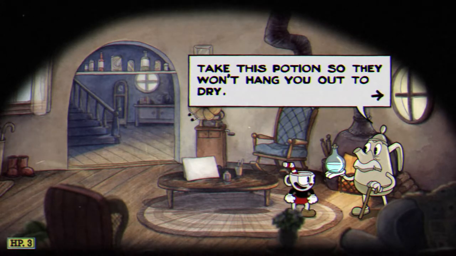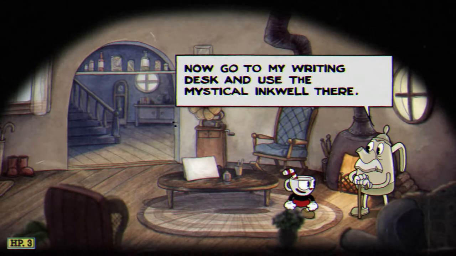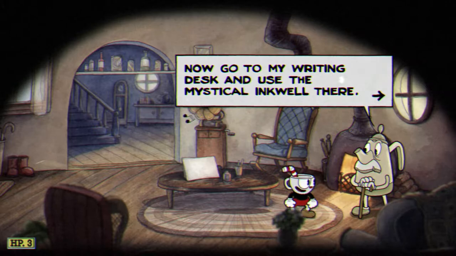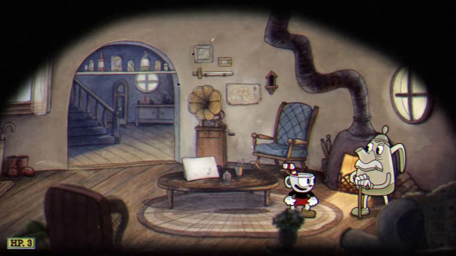Take this potion so they won't hang you out to dry. It will give you the most remarkable magical abilities. Now go to my writing desk and use the mystical inkwell there. You need to prepare yourselves for a scrap.